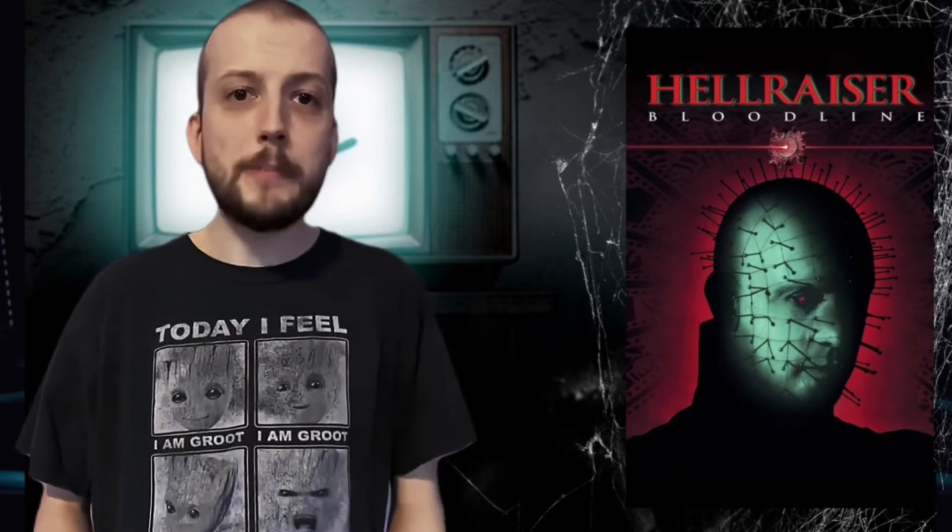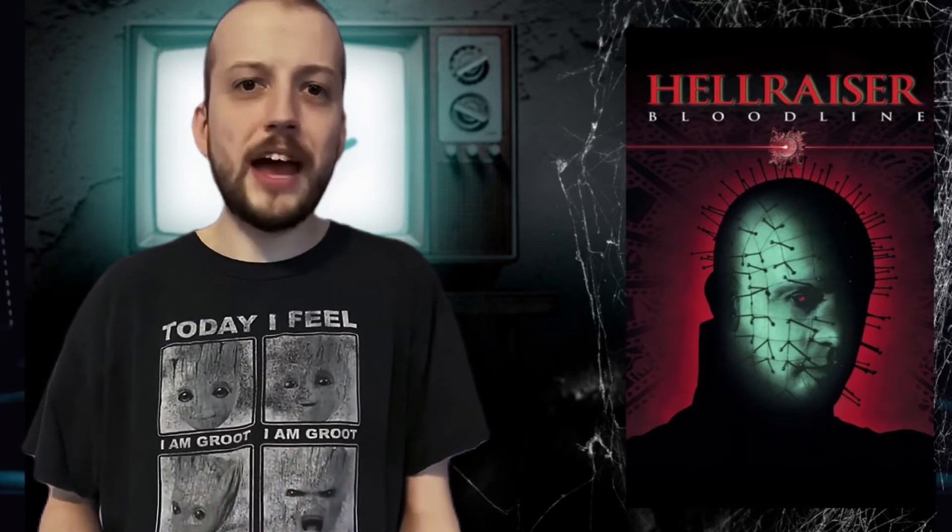In terms of negatives, this film features a lot of people I do not care about at all — they're either unlikable or just empty, which sometimes seems worse. Pinhead is always great though and easily carries the film. The movie also feels convoluted in its storytelling. From an unbiased technical standpoint, I think the film is fair — still going the extra mile in its creative practical effects, and Pinhead's dialogue is still fantastic — but everything else was mostly business as usual, and the editing made the film feel convoluted.